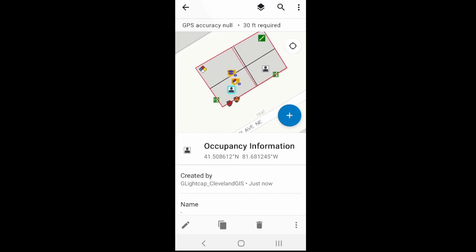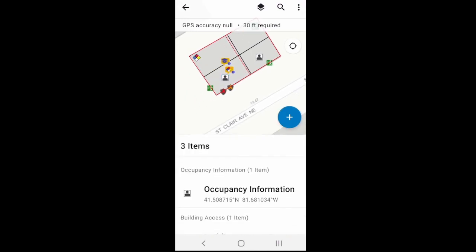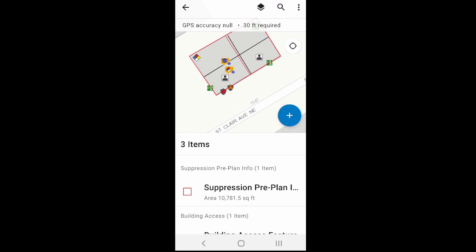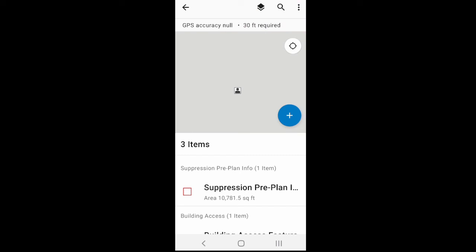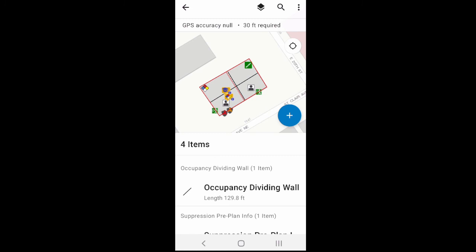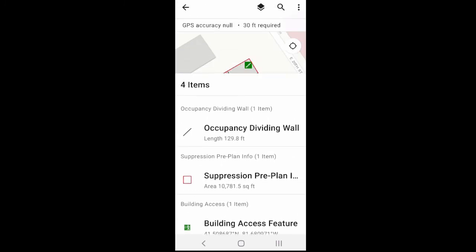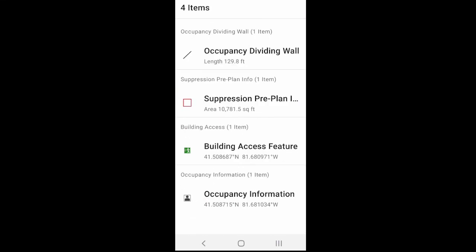One other thing that I do want to add. Say you put something in by mistake and we realize that this occupancy is the same as the other one. When I click on, you can't see that I'm doing it, but this icon right here, I'm going to tap on it from back here. When I tap on it, you'll see that several things come up down below here. The reason is because when I tap on that, I'm actually touching several different layers, because like I mentioned before, they build these maps on layers. So it wants to know which layer I'm trying to access. It's asking me, there's 4 items where you tapped. Which one do you want to look at or edit?